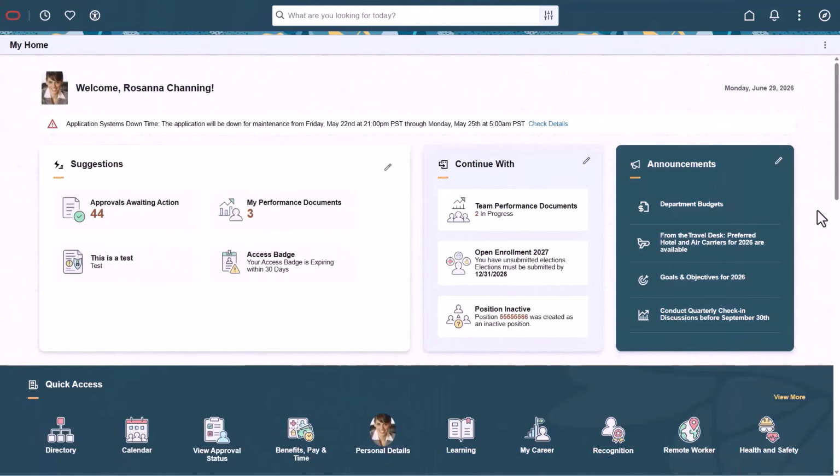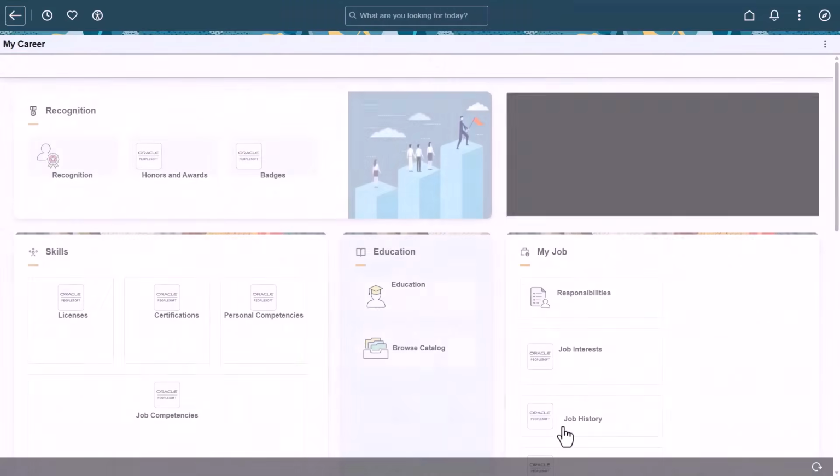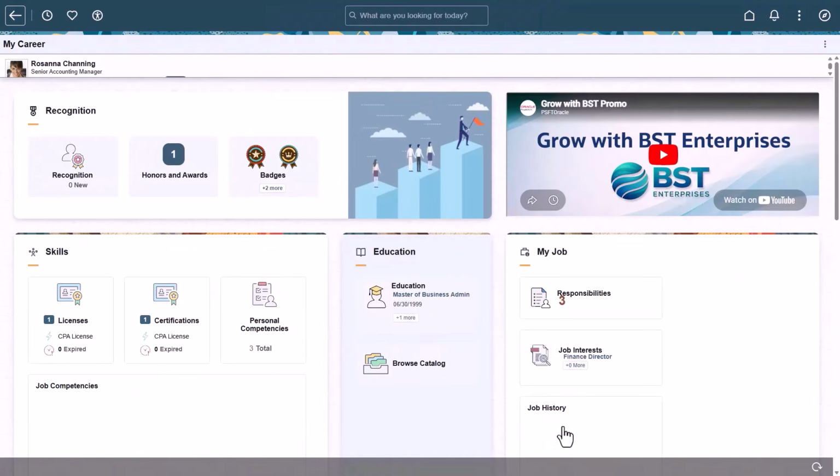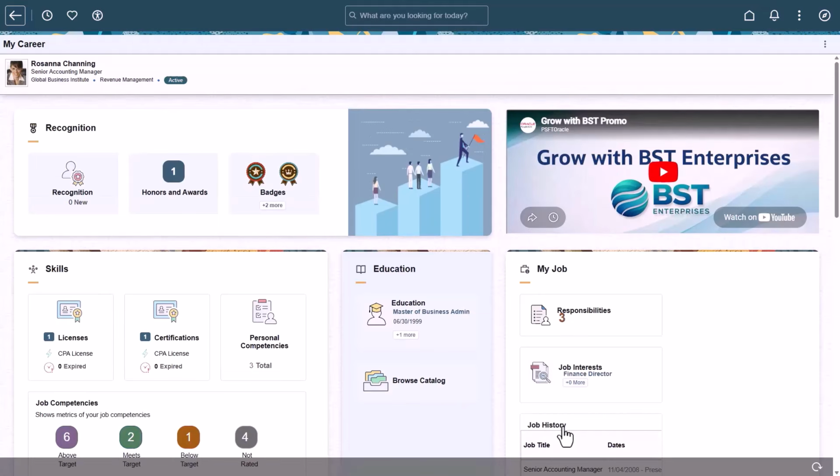In PeopleTools 8.63, cluster support is extended to fluid dashboards. This allows dashboard content from multiple PeopleSoft applications to be brought together into a single unified experience. This is especially useful with landing pages, where you can start from one main page and drill into dashboards that bring relevant content together across the cluster.